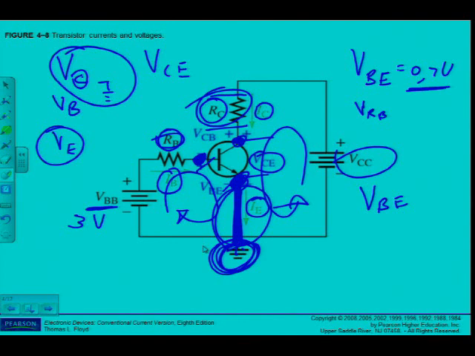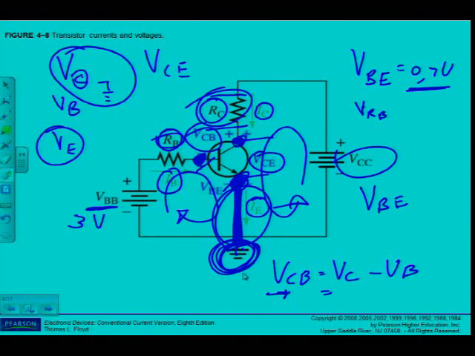Okay, so now I see that I could calculate all the voltages. I can even calculate VCB, because now I've already calculated VC and I've calculated VB. So what is going to happen with VCB? VCB, read from left to right, so VCB is just going to be VC minus VB. Collector base junction, or actually base collector junction. And remember we always read from left to right. So VCB is going to be VC minus VB. Okay, so VC should be larger than VB. I should get a positive voltage.